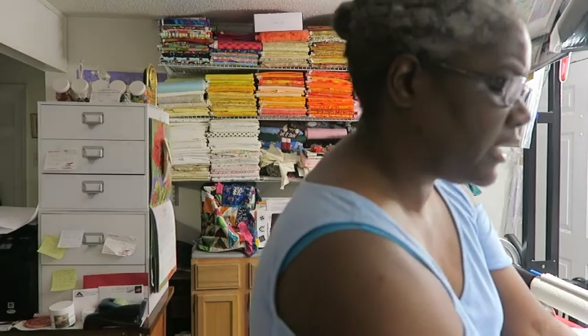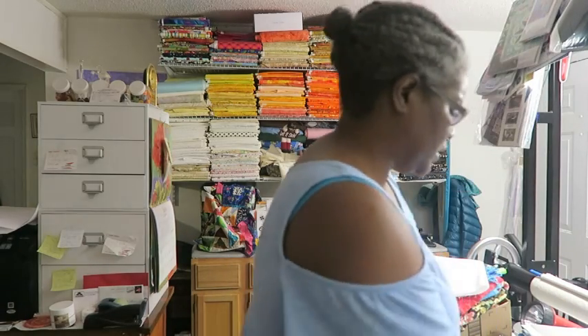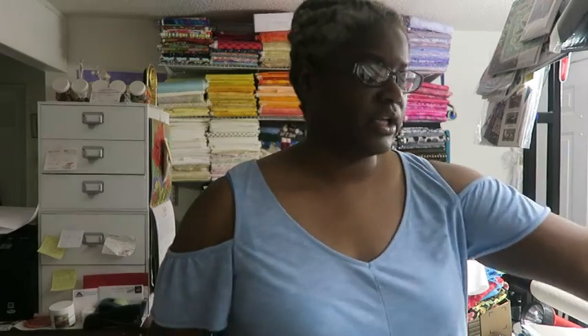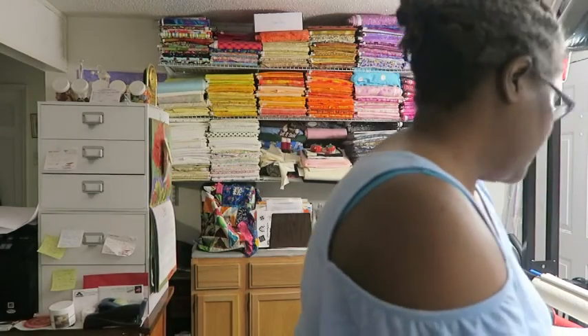I am so excited about getting back into scrapbooking — that was one of the main reasons I got into card making. I'm usually my family's keeper of the photos, and even though a lot is shared online now, I still like to have an actual document to preserve family history. I have photo books set up in family tree style. I bought a few things: the lady coordinating the event is a Stampin' Up demonstrator, but I didn't buy from her since I always order online so my items ship directly to me.